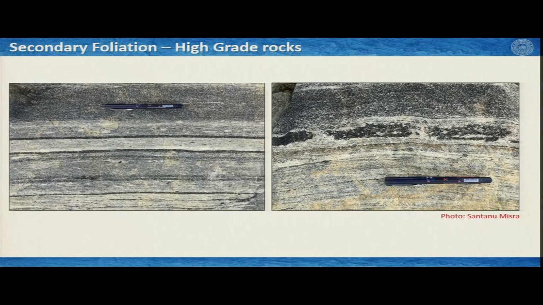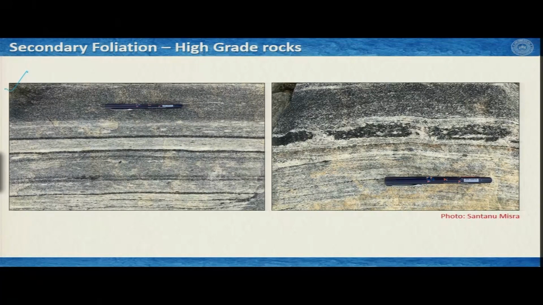Then how do you understand that? What is primary and what is secondary? The primary idea of identifying that these are not primary foliations in the high grade rocks is essentially the minerals, that some high grade metamorphic minerals you see in high pressure temperature deformed rocks. At the same time, for example, you can say, hey, these are alternate color bands, the compositional bands and so on, if I consider this first image.